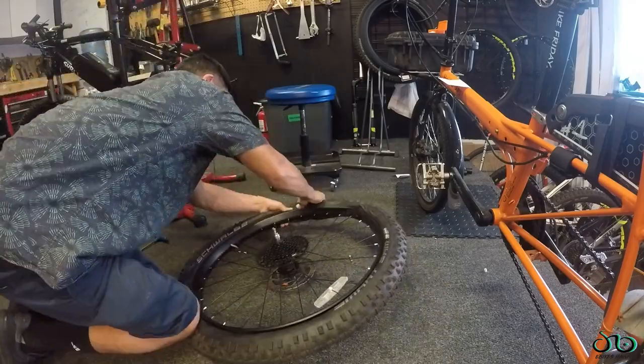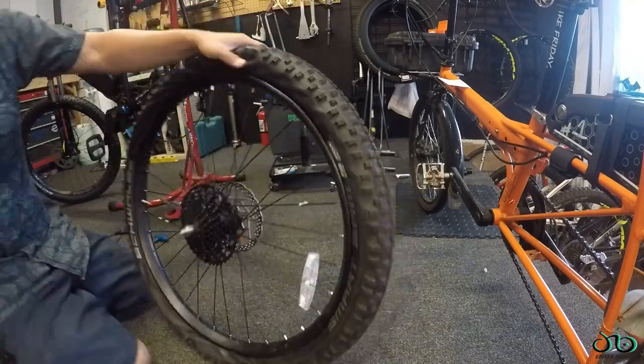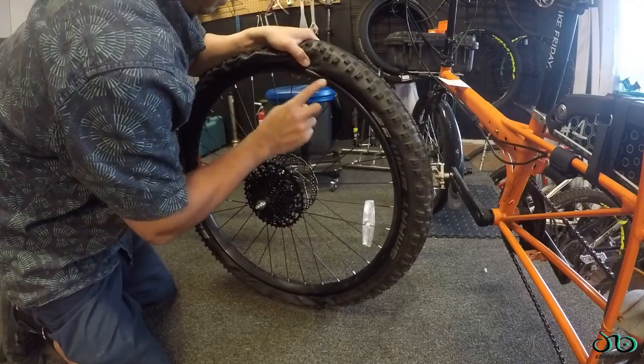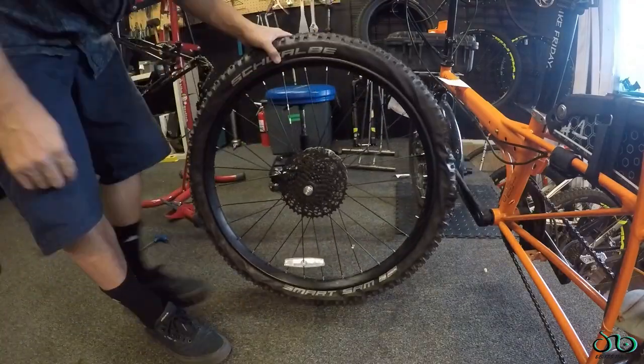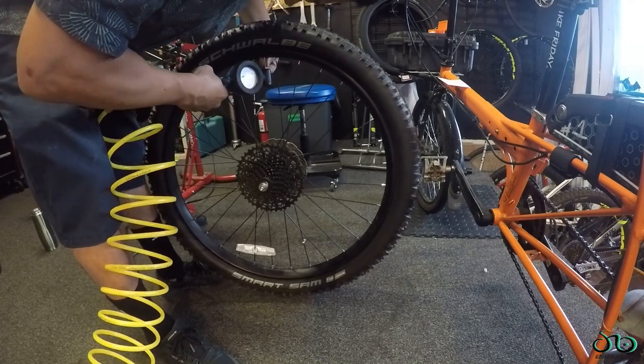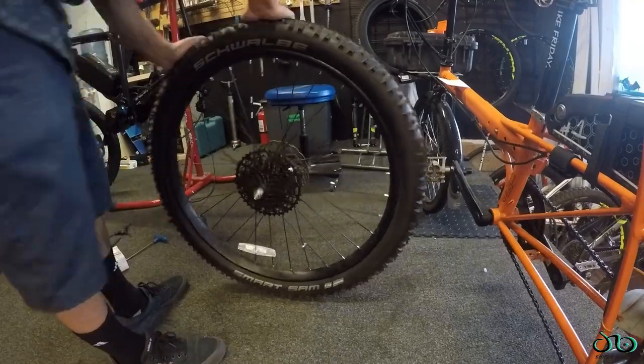And now I am seating the bead of the tire onto the rim. A little bit more difficult with the foam core, but not too bad. I also noticed I got a little bit of a ding in the rim from riding on it when it was flat. One cool thing about the Armour is you can ride on it with a completely flat tube. They recommend up to about 10 kilometers with no damage to your rim.